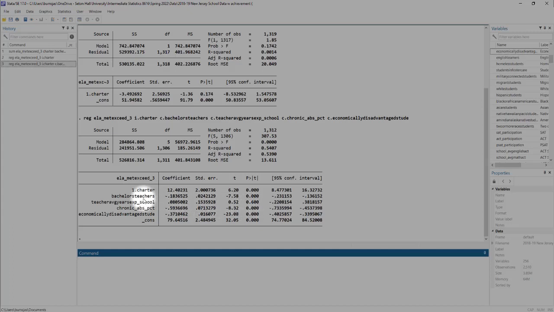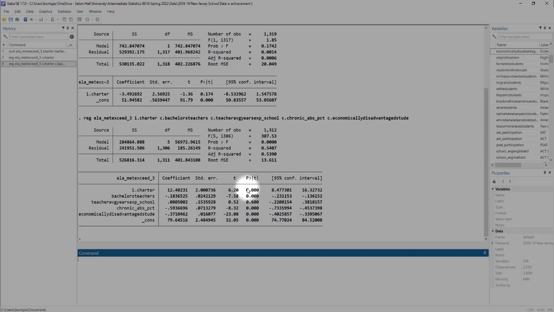So we could do that for all of these, but in the case of this topic that I'm using for demonstration purposes, really this is what we want to use to interpret. So what this means is that, after accounting for these teacher characteristics and these student characteristics, students in charter schools relative to traditional public schools have a third grade reading proficiency rate that is about 12.4% higher. And when we look over here at the p-value, this is 0.00, so that is less than 0.05. So this is a statistically significant difference.